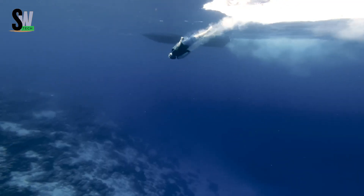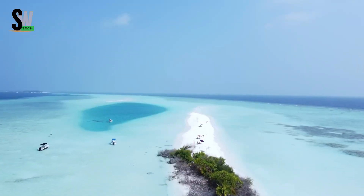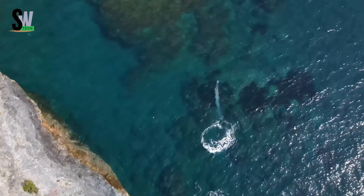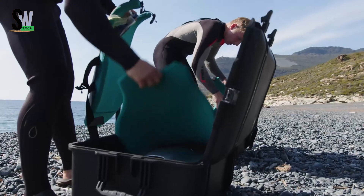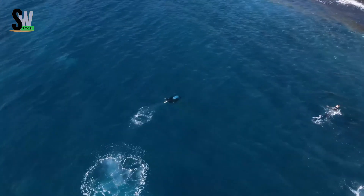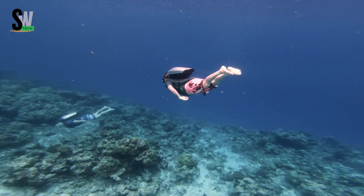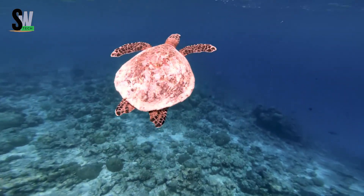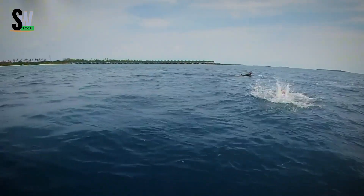Powered by a rechargeable lithium-ion battery, the Cuda Jet delivers up to 40 minutes of underwater adventure on a single charge and recharges in just 75 minutes. Built to perform at depths of up to 40 meters, it's versatile enough for both casual fun and serious underwater activities. The propulsion system is protected by patented technology, ensuring dependable performance, while the carbon fiber reinforced neoprene harness adds comfort, support, and buoyancy. Safety features such as an automatic ascent function and adjustable depth settings give users extra confidence during dives.